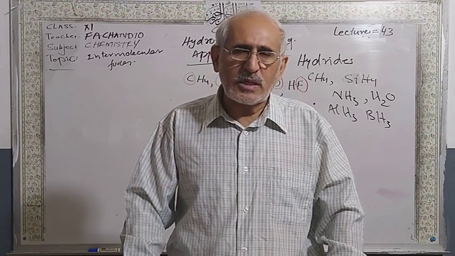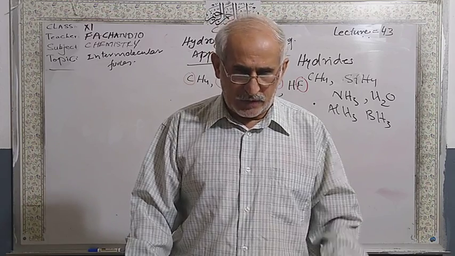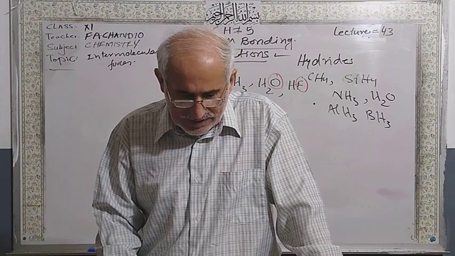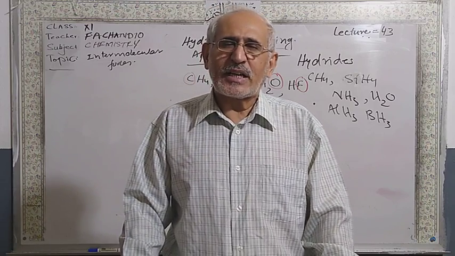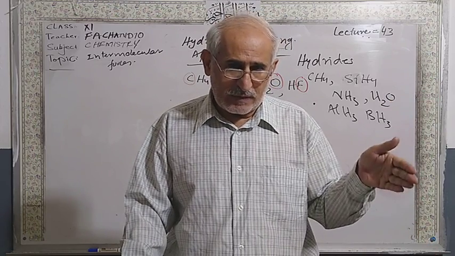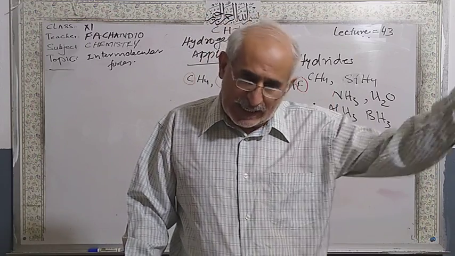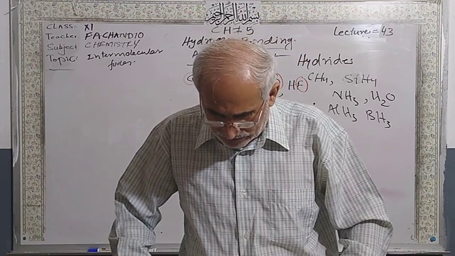Water can form more than one hydrogen bond with other water molecules, so its boiling point is 100 degrees Celsius. You can see the orange line. There is a great difference between water and hydrogen sulfide. Hydrogen sulfide is a gas. Water has very strong hydrogen bonding, 100 degrees centigrade. There is a great decline of the boiling point as we pass from oxygen to sulfur.